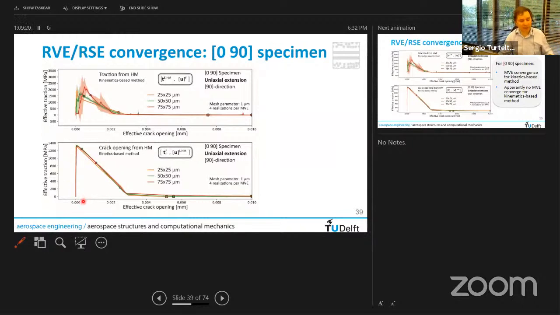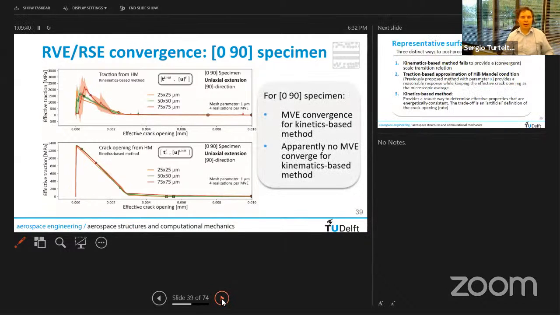So what we discover is that it's extremely important to figure out how to do the post-processing, because when you look at the data and you process it, you get all this raw data. And if you process it the wrong way, you may conclude, well, there is no convergence. But if you process it this way, then you do conclude that there is convergence. So what we find out is that the kinetic space method is the preferred one.